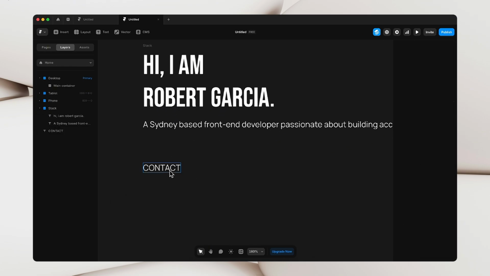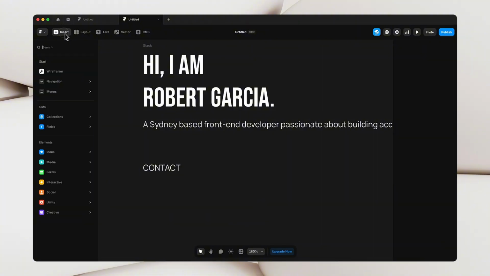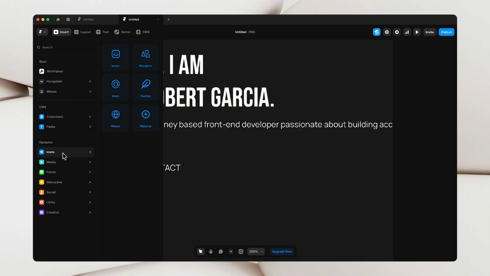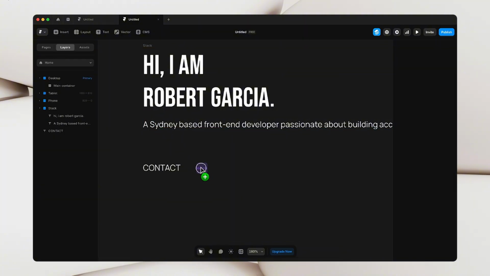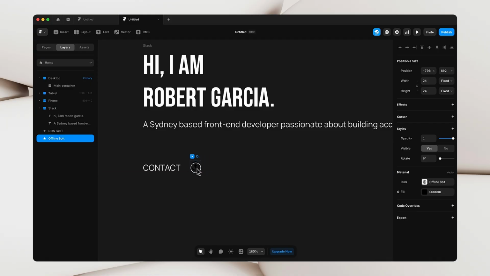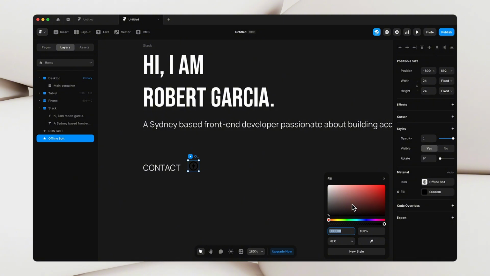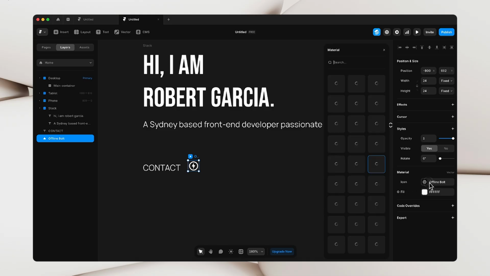So now while we have created the text, we need to go to the insert menu here, and then scroll down to icons, and then under icons, use Material icon. I like to use Material, but you can use any one you like here. I like to use Material or Phosphor, but for this tutorial, I'm going to use Material. So we're going to drag Material inside the canvas like this. So while that is selected, we want to come here and change the color to white like this. And now above that, you see icon. Now you can change the icon here.